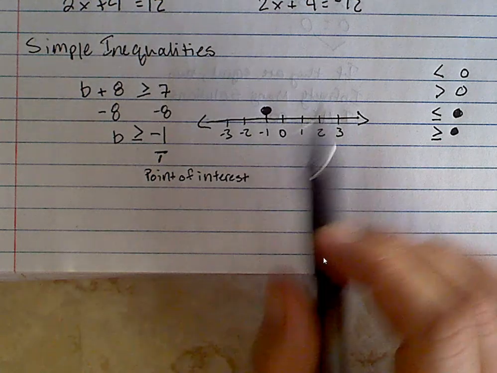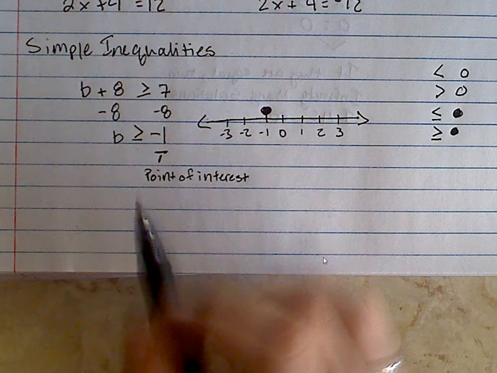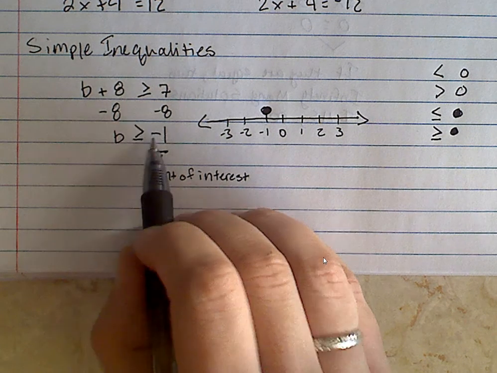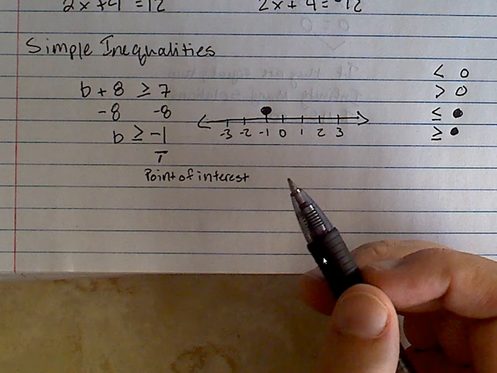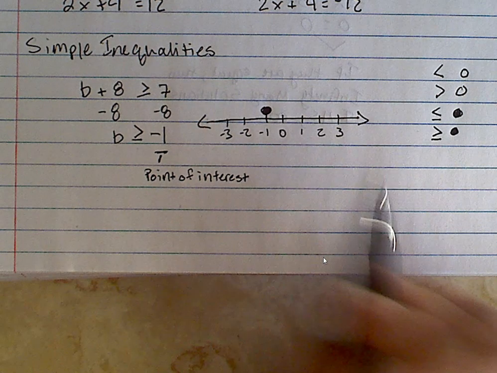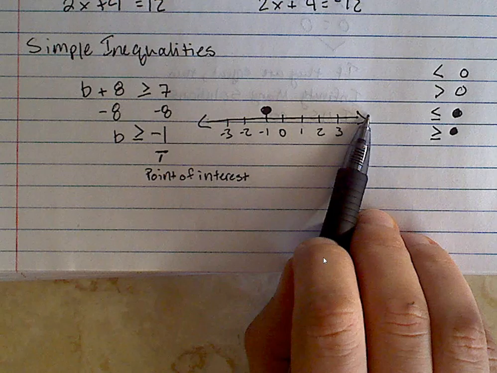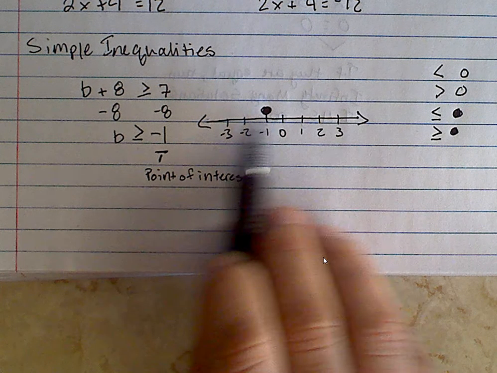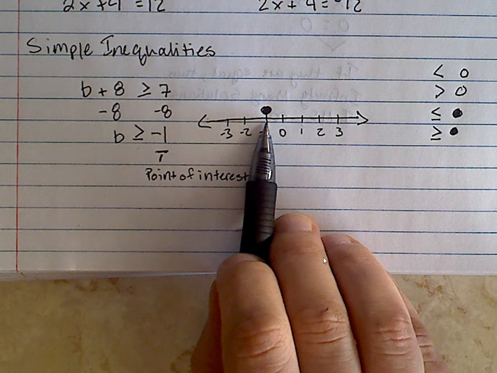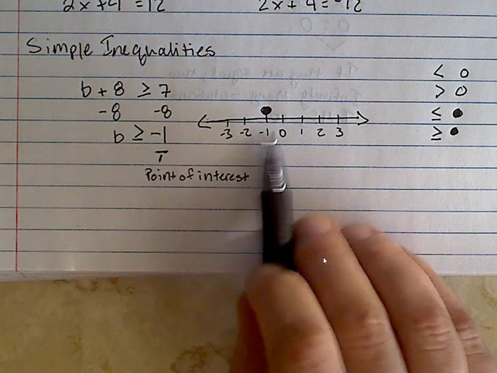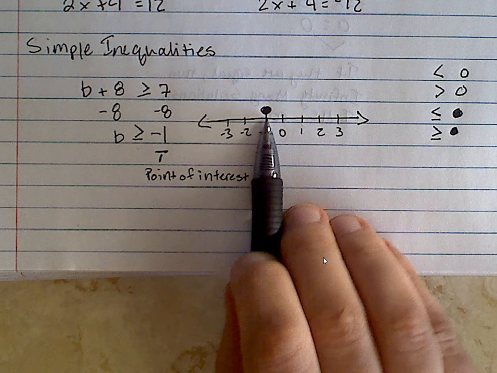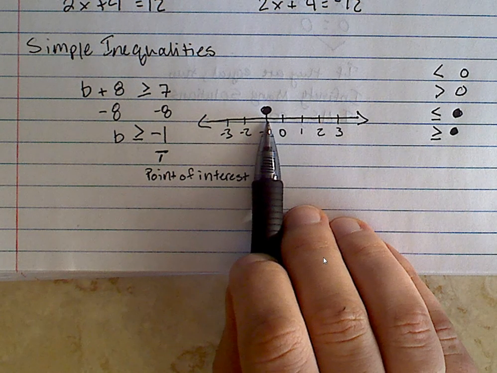Okay, so the next thing is, with an inequality, I'm looking for all the numbers that I could put in here that are greater than -1, right? So, Cade, give me a number, any number at all, that's greater than -1. 30. Perfect. So on a number line, is 30 on the right-hand side, Cade, of this dot, or is 30 on the left-hand side of this dot? It's on the right-hand side, right? Okay, Nathan, give me another number that is greater than -1. 2. Is 2 on the right-hand side of this dot, or is 2 on the left-hand side of this dot? Yeah, 2's on the right.